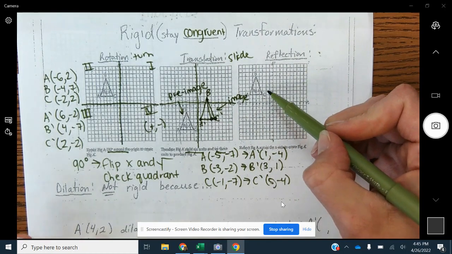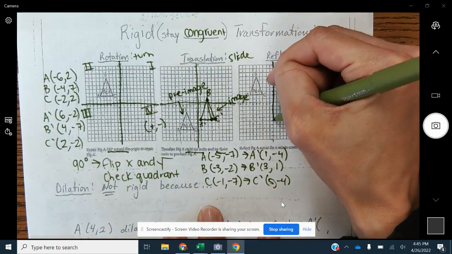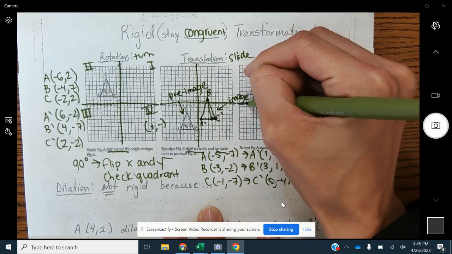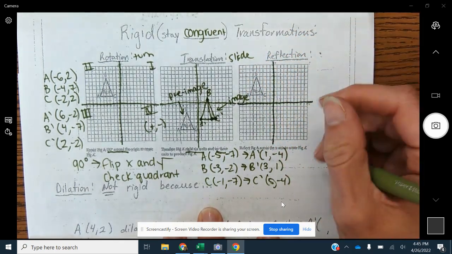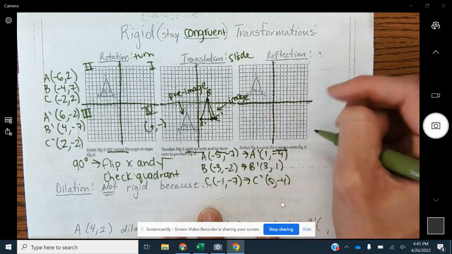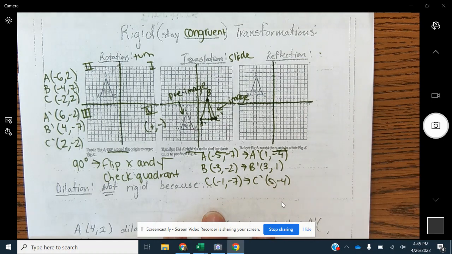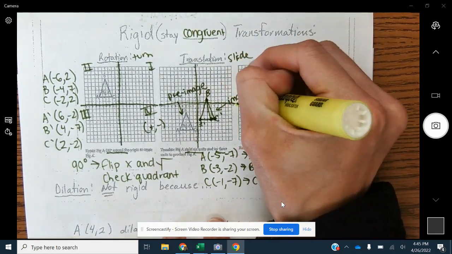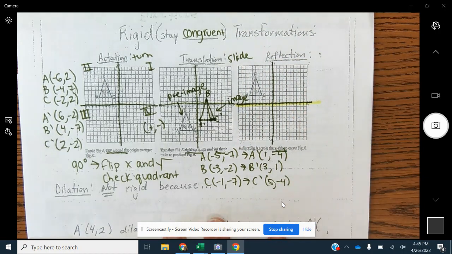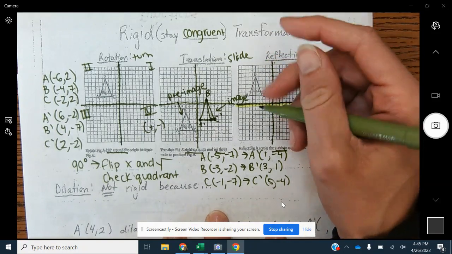All right, this last one, we're going to perform a reflection. Again, I'm going to darken my X and Y axis just to make this a little bit easier to see. And this one says we're going to reflect across the X axis. So that's going to be this axis right here. Okay, sometimes it is helpful to highlight the axis that you're reflecting over just so you are aware that you're going over the correct ones. We're going over the x-axis. The easiest way to do this, I think, is to count.